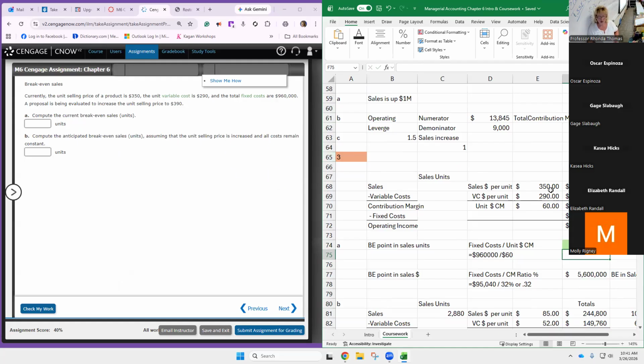Once you know how much a sales price is, if you know either one of these, you can find the other. And then you know what your fixed cost is. You won't hardly ever see fixed cost by a unit. So the break even amount of units is 16,000. Okay, and now they want to add a little bit to it. This is called the target.